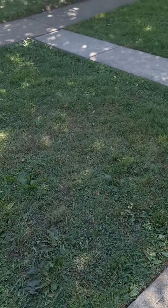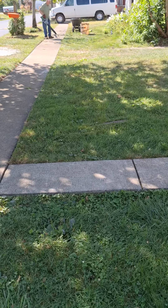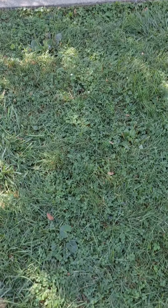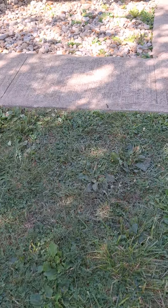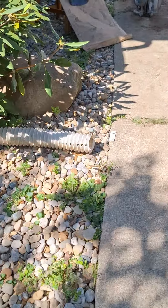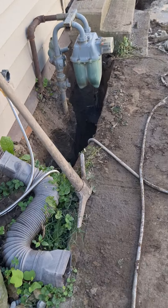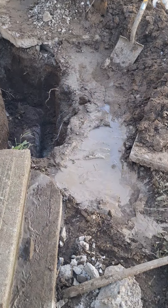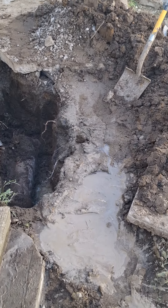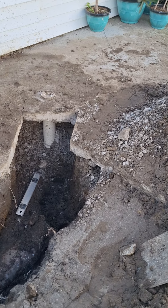It needs to come all the way up to about here. Where you see that yellow bucket down there is in line with where the manhole cover is — the sidewalk here and the street over there. It's about 50 feet from where it meets the main. I want to know how much it would cost to have this pipe replaced, including the excavating and everything.